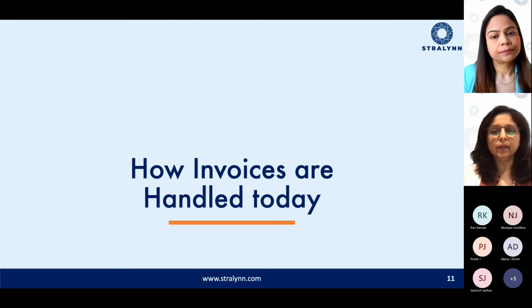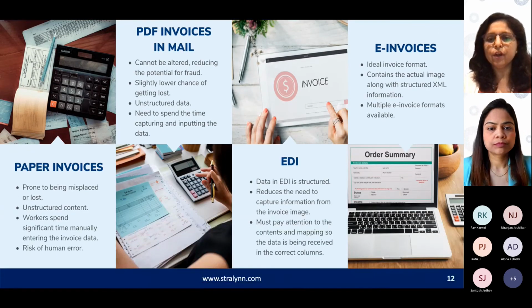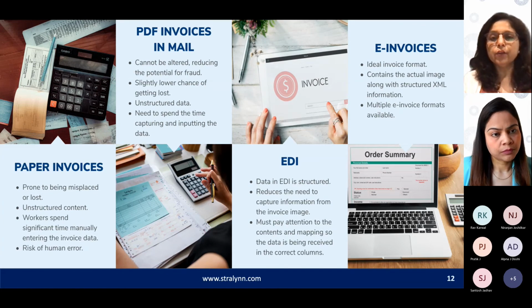Yeah, absolutely. So just a quick slide on how invoices are handled today, right? We talked about it. You have paper, PDF, EDI. Again, EDI is structured data, but it still requires additional effort to make sure the data is correct, complete, and so on. But when you talk about e-invoicing and you have structured your invoices properly, that process is definitely streamlined to process all that information very easily. So we are talking about moving from unstructured data to structured data. And there are technologies like OCR that can enable you. There are processes where you can templatize your invoices to make it happen.